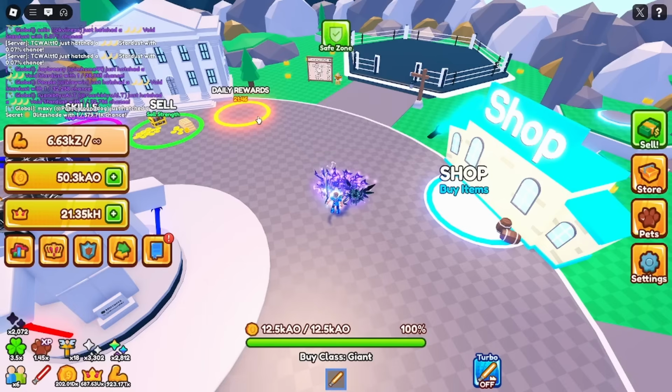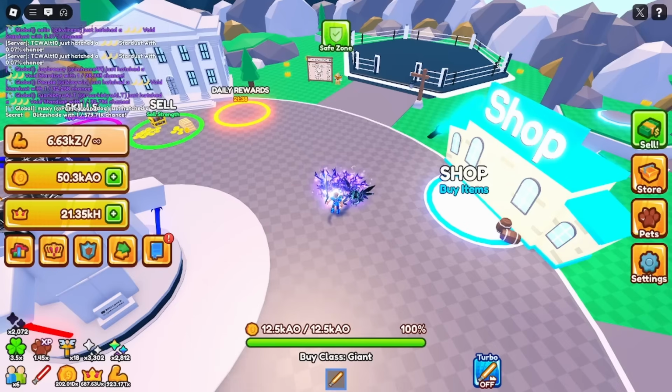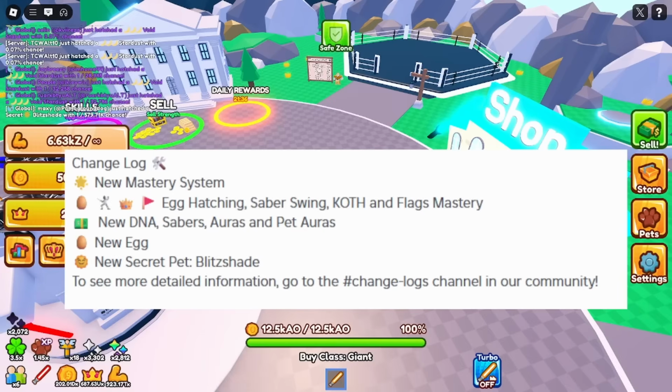Okay, so as I said guys, we are here for the latest update to the game. So I'm just going to bring up the update log so we can see what's been released in this week's update. As you can see guys, the update log states we've got a new mastery system that involves egg hatching, saber swing, king of the hill and flags mastery, which I will show you in a second. We've got new DNAs, sabers, auras and pet auras in the individual shops.